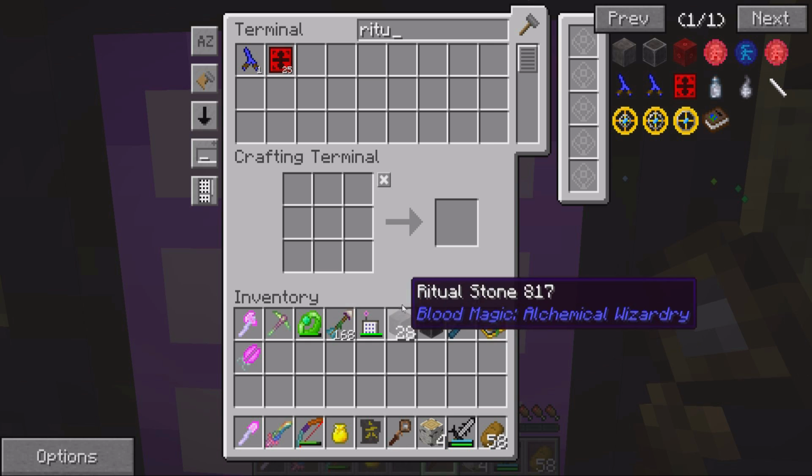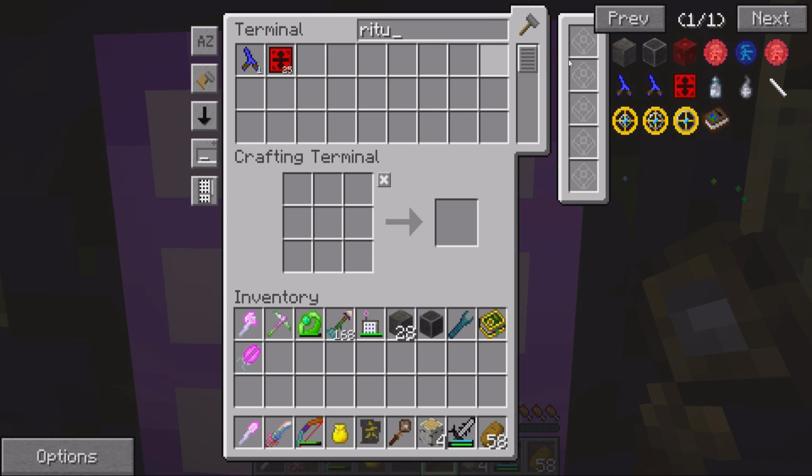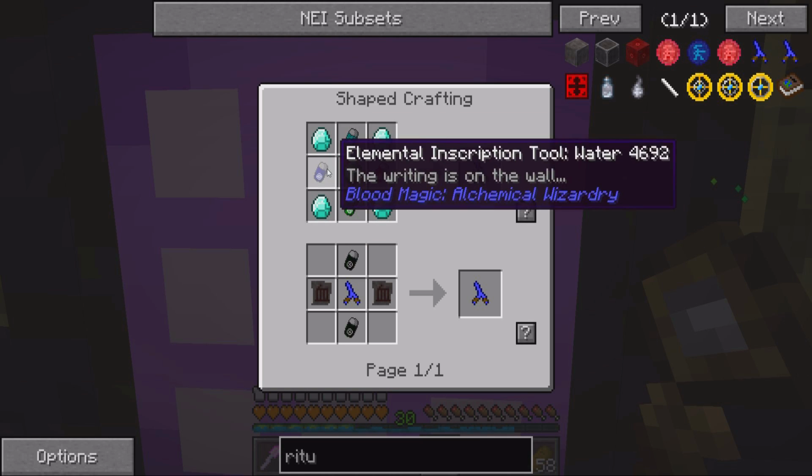There, we got our ritual stones. And what else you're going to need is going to be a ritual diviner. I think that's what it's called, a diviner. Yeah, ritual diviner. This is already the fully upgraded one. How you make them, the first one you're going to make is this one with 4 diamonds, an emerald, and these guys. And they're pretty easy to make.